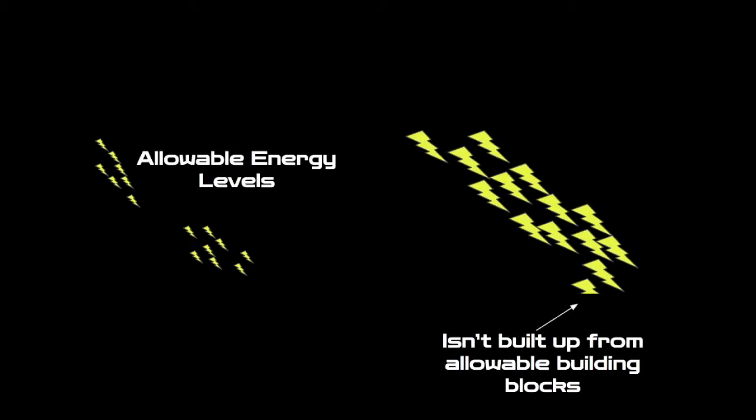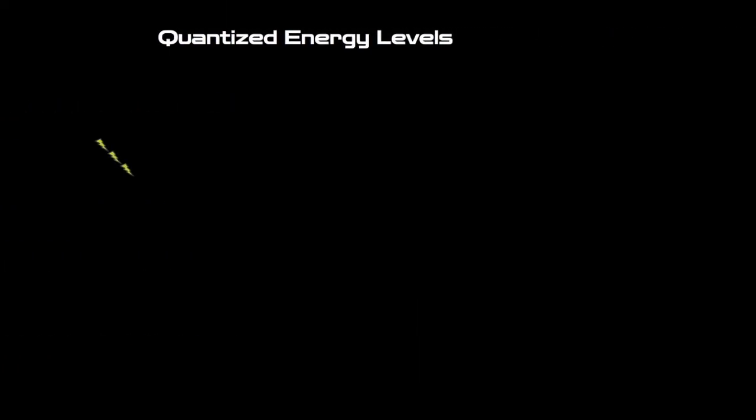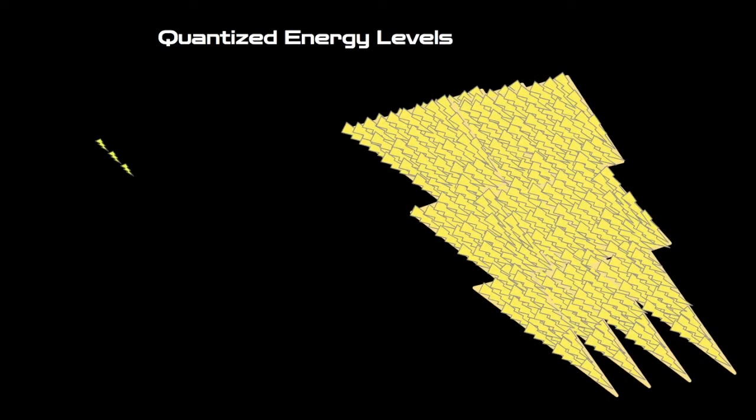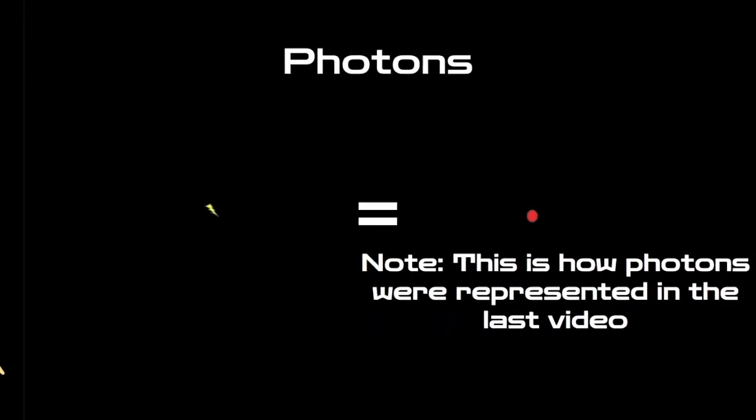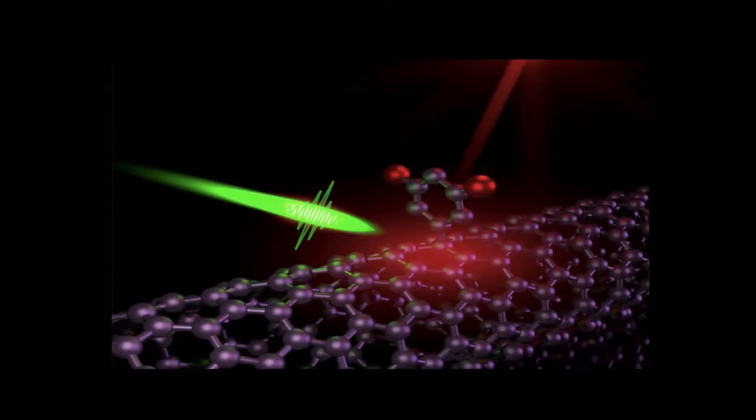All light in the universe must have energy which is a multiple of the smallest packet of energy. Whether it's made out of 3 of these packets or billions, the amount of energy can't be any smaller. These packets are known as photons, and a single photon is the smallest base unit of light. Since quantum physics deals with things at this tiny scale, the smallest scale possible of which everything else is built up from, it was given this name.